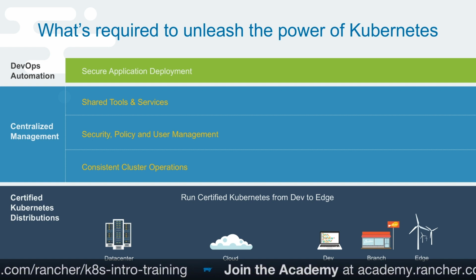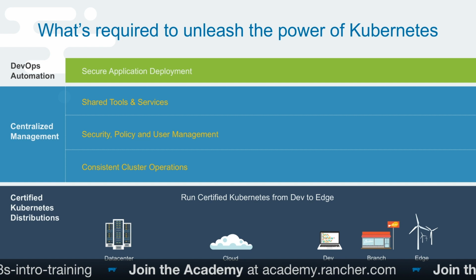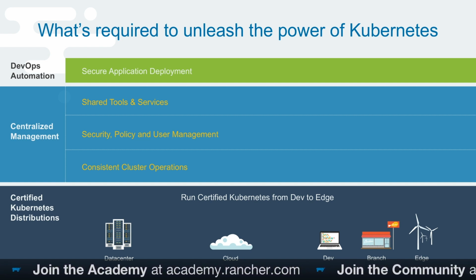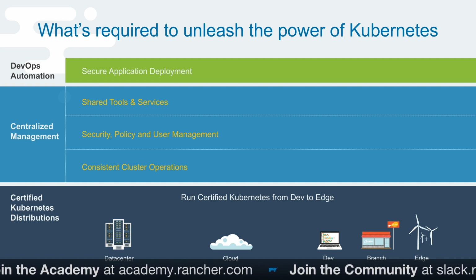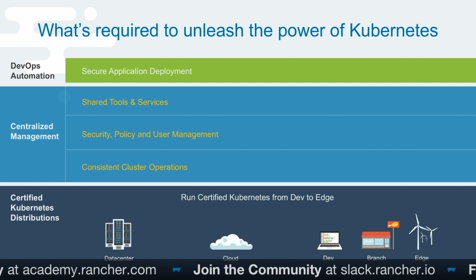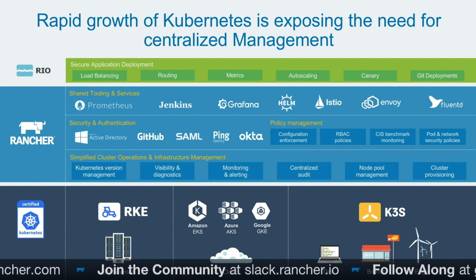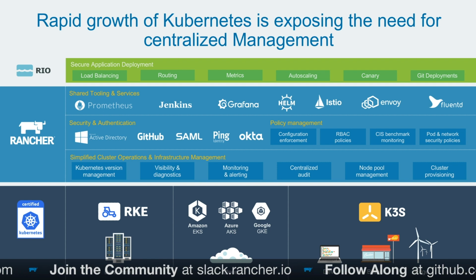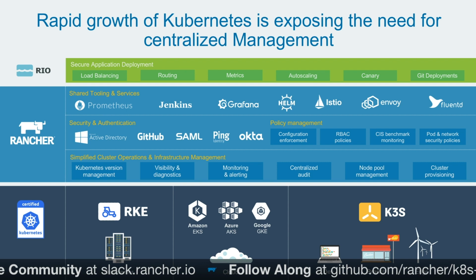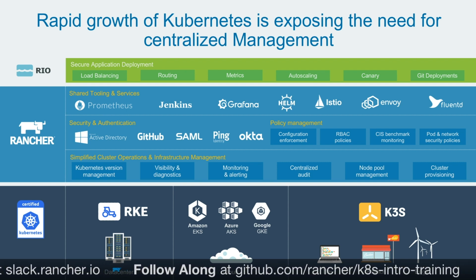But once you have Kubernetes, you need something managing it for you to do the heavy lift of the day-to-day operations that free you up to focus on the things that matter. Those things are consistent cluster operations, security policy and user management, and shared tools and services. On those two things, you can deploy all of your applications with automation or whatever tools you want, and you will be successful. Now, of course, Rancher has solutions for these things, but you don't actually have to use our products to be successful. We hope that you do. Our stuff is 100% free and open source, and you can't go wrong if you use it. But if you choose to use something else, you'll still be successful.